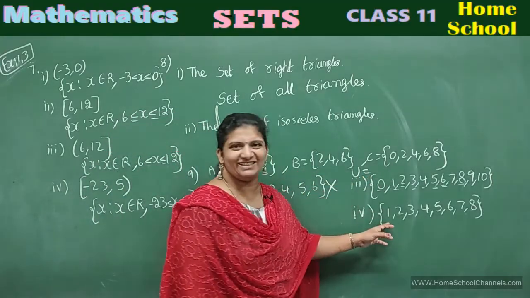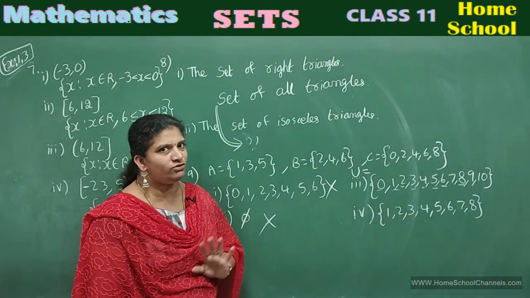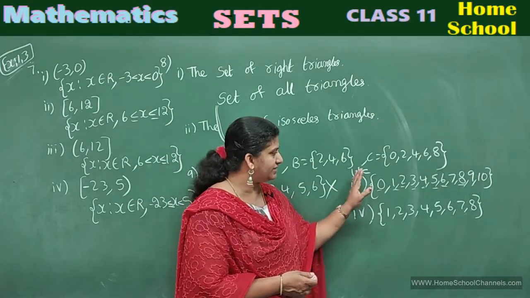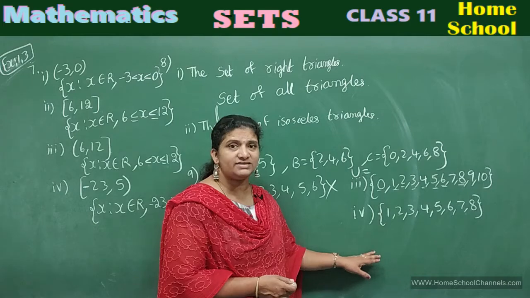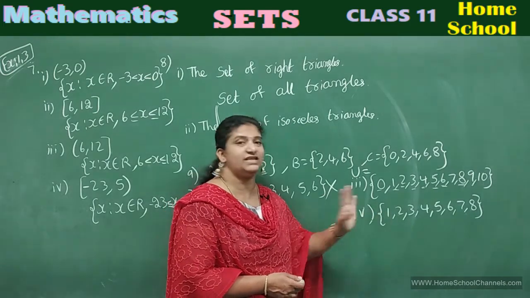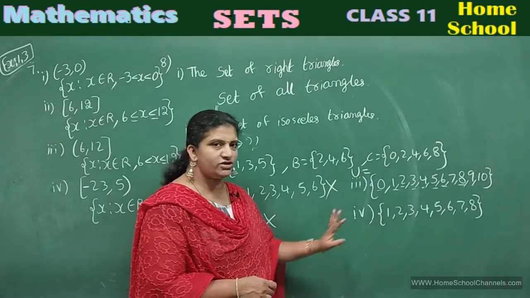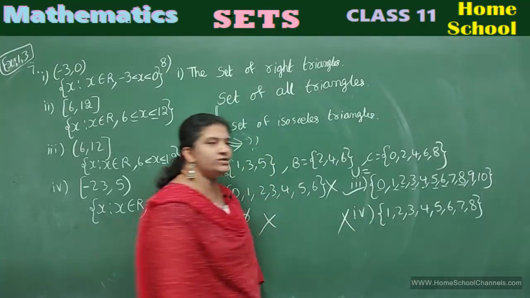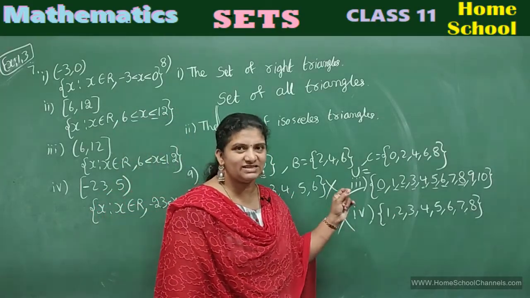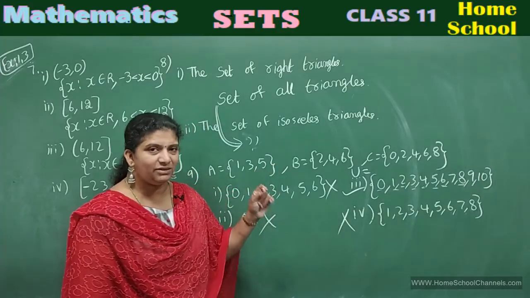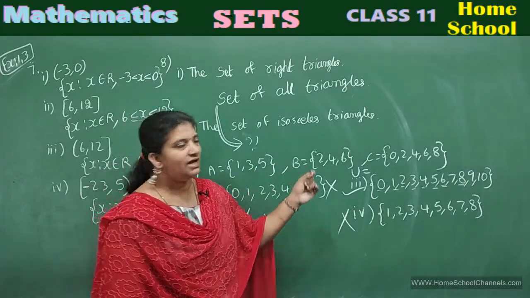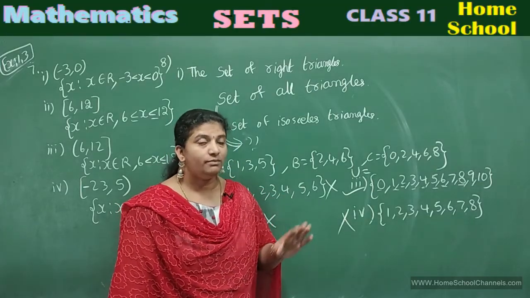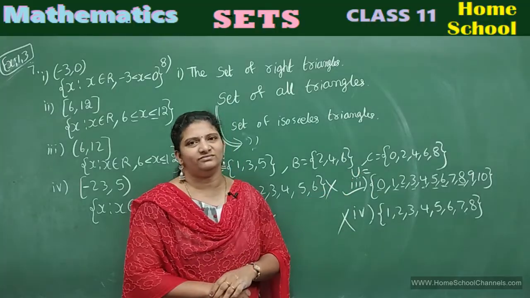Okay, 0 is missing in this. So I cannot consider it as a universal set. Suppose if 0 is there in this set and this is not given, then I can consider this as a universal set. Now 0 is not there, so this is not a universal set. So which one you are going to propose? This one as a universal set, because all the elements present in the three sets are there in this set. Extra you may have, no problem, but all the elements must be there, right?